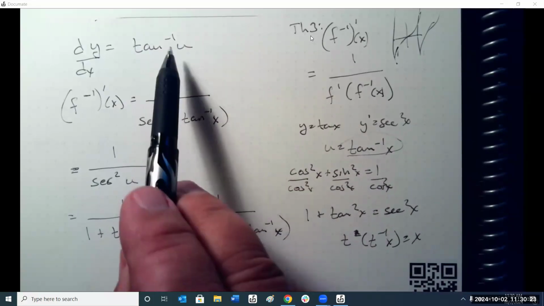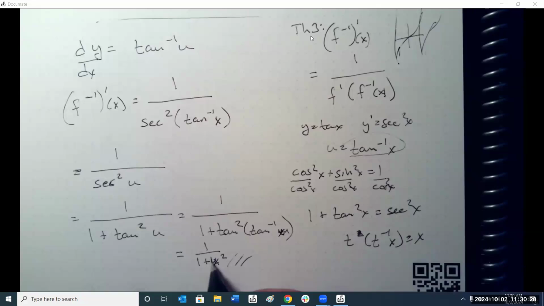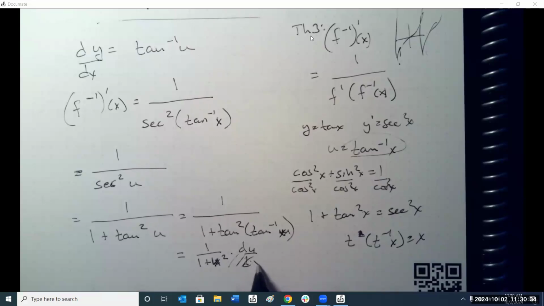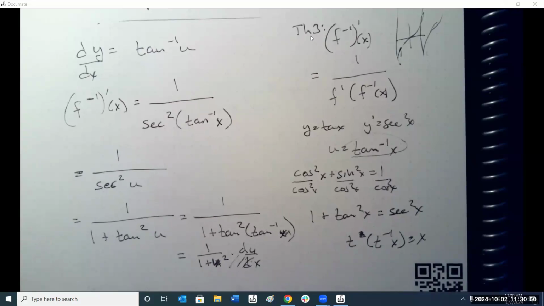Since we start off with tangent u, that's got to be u, times du dx. So we start off with u already. But that's the formula using that. It's whatever u is, find the derivative of it, and then plug it in there. This is the same logic, same concepts go for secant, cosecant.